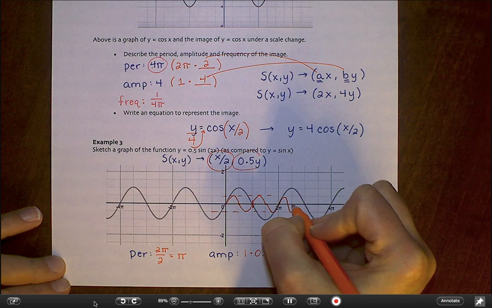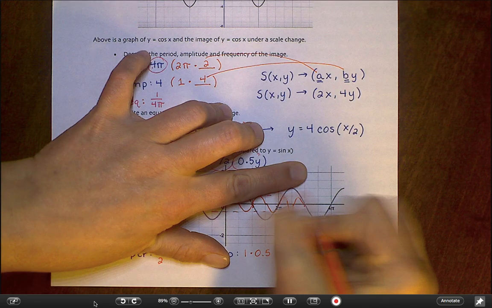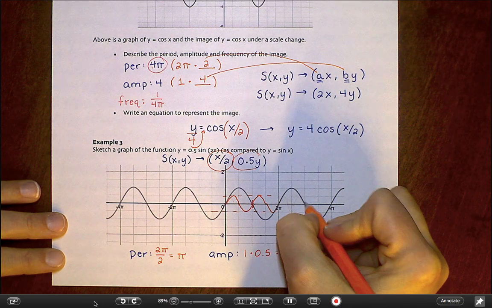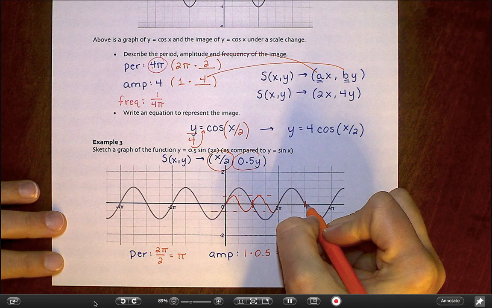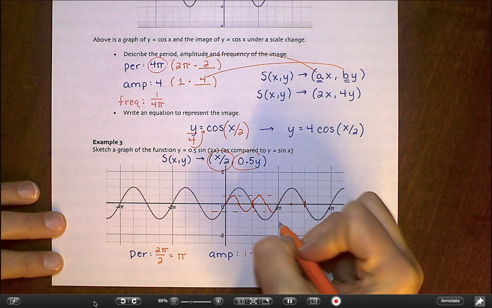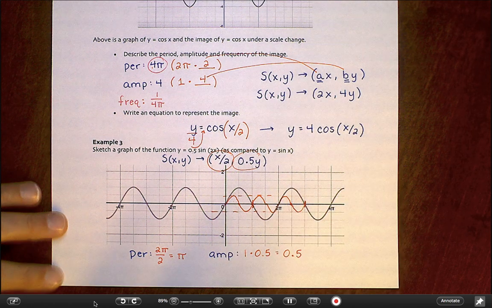Whoops, I kind of squeezed that one in there. So go up, down. Sorry, I'm not nearly as good when I don't draw my marks in here. So I have to complete one full cycle between here and here. That means I want to be back at the x-axis here. So up and down, down and up.